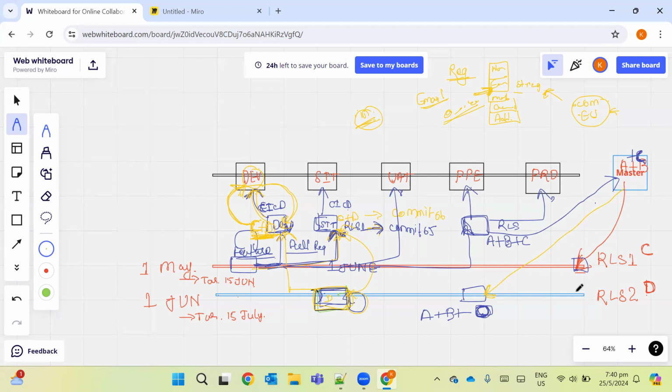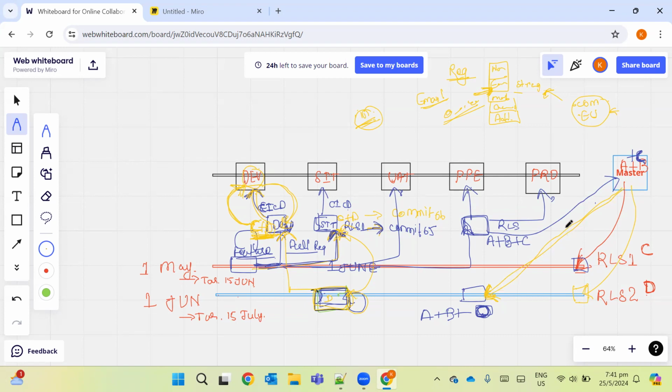So what they did at the time of release start date, they created a branch from master to release branch. But if any project's code goes on production, then they again need to pull the latest code from production to the release branch. Everyone clear here? This will be very critical.